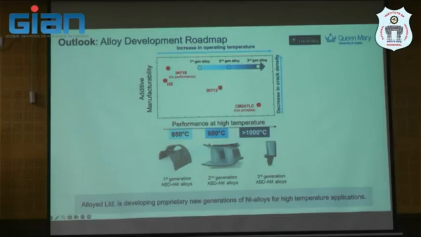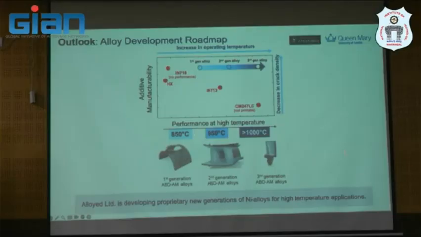So development of alloy is because we want to develop a new composition that gets the manufacturability, that can be processable with the increased operation temperature and decrease in crack density. And you will see that the performance of Inconel 718 is not actually ideal anymore. So we need to find a better material with additive manufacturability and also reduced crack susceptibility as well. So the performance at this critical temperature gives rise to different generations.